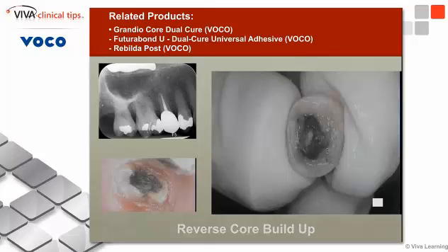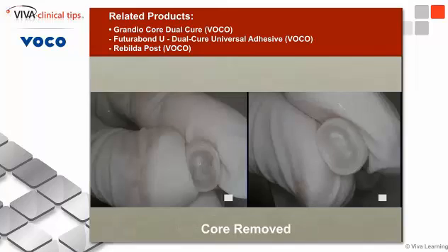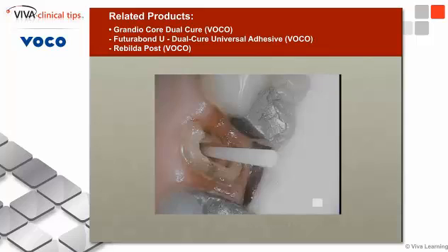We've all seen cases like this. I took the tooth, removed the crown, removed the material that was inside it with a drill, then took it over to the sandblaster and cleaned it up. Real simple — we went from what's on the left side there to the right: nice and clean.